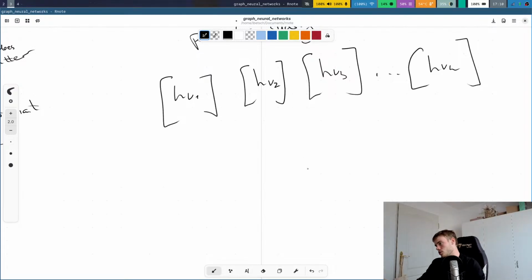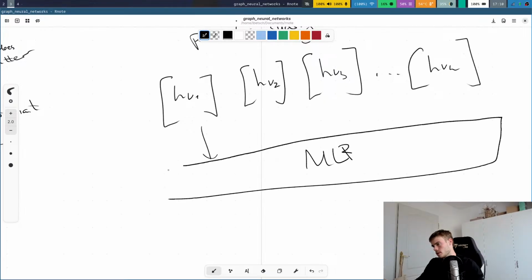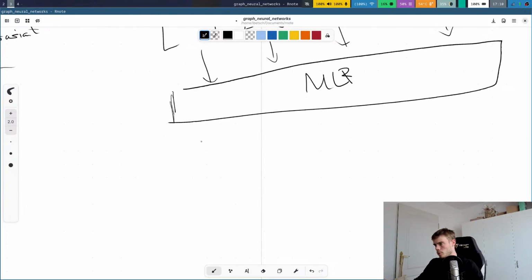So what we can do instead is take an MLP that takes in one node at a time. So the MLP takes in this, and this, and it produces an output for each and every one of them. So all of these nodes share the same multi-layer perceptron and the same computation.